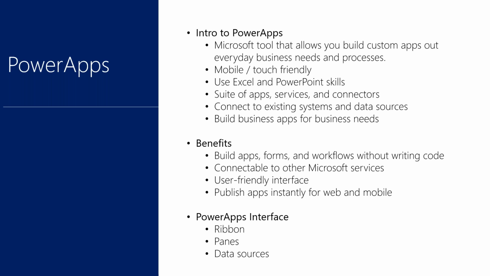With Power Apps, you have the ability to connect to other apps within the Microsoft Office 365 suite. You have access to other services, such as Twitter and Facebook, and you also have connectors, which you can use to connect to other services within the Microsoft suite: Azure, OneNote, OneDrive, and SharePoint.